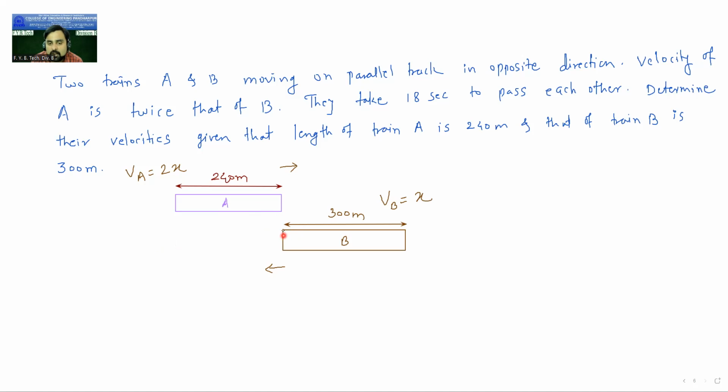Look, here is the engine, and this one's engine is here. Now train B started crossing train A, passing train A. First it is here, then slowly train B comes to this point, and finally to this point. Suppose now train B comes here at this point. Is the overtake still complete or incomplete? It is still incomplete because the whole length of train B has not been passed by train A.